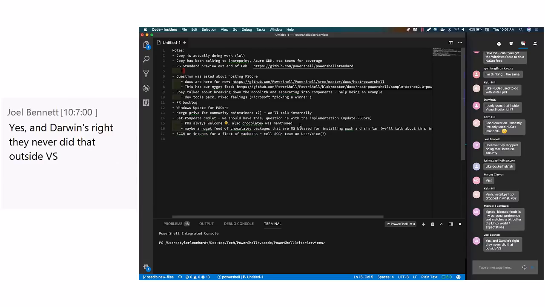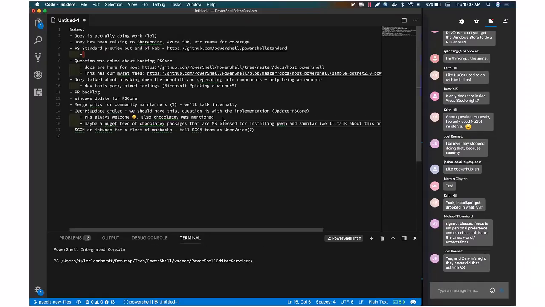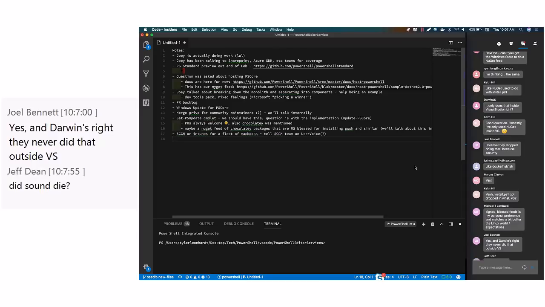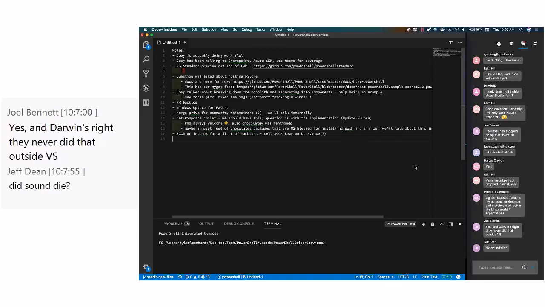This is Darwin. What about taking ownership back, or not ownership, but starting the open source development of the Chocolatey provider as well? I think that those would have to go hand in hand, right? If we did the repo, we'd probably end up working on or doing the provider and finishing that out. But if the repo can't happen, then the provider probably can't happen either, at least coming from us.